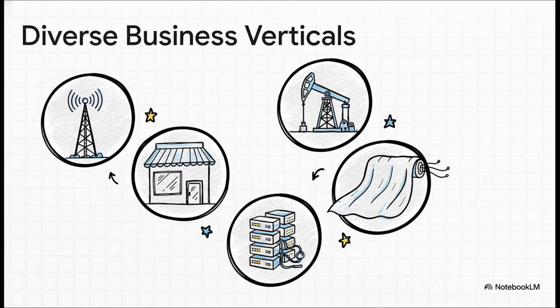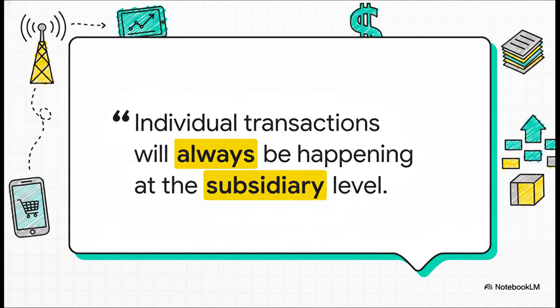When you go and buy a phone plan, your actual legal transaction is with the telecom company, right? Not the giant parent company that also owns a petroleum refinery. Each of these businesses is basically its own legal entity. And here's the big challenge for any system. It has to be smart enough to record that phone plan sale only in the telecom subsidiary's books. But, and this is the important part, at the end of the day, the parent company needs to be able to roll up all the numbers from all its subsidiaries to get that big, high-level picture of the entire operation.